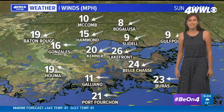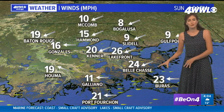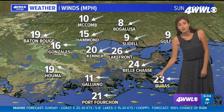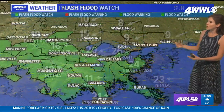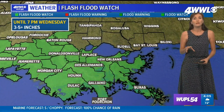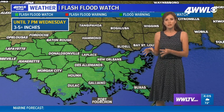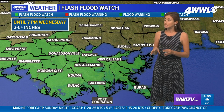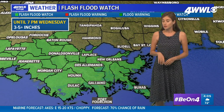Temperatures are only in the 70s, and look at these winds, not quite tropical storm force, of course, over our inland areas, and we aren't expecting that, but they have been gusty south of our coast and of course a bit off to the southwest. But we do have those windy conditions. A wind advisory continues for much of our area until roughly 7 p.m. But it does look like winds are beginning to slack off a bit, and that trend may continue tonight, although it will continue breezy tomorrow. This is new from the National Weather Service.